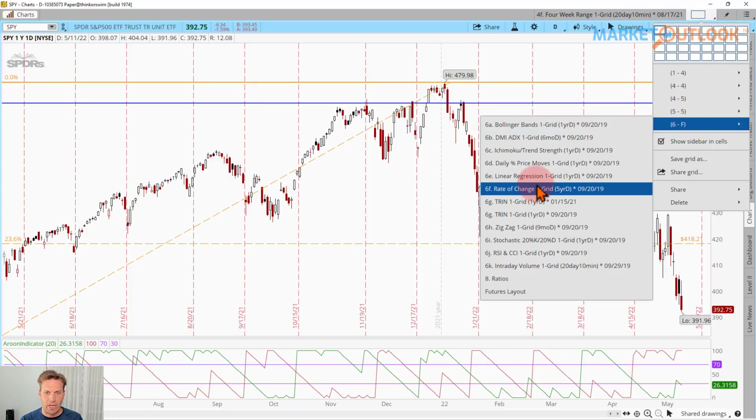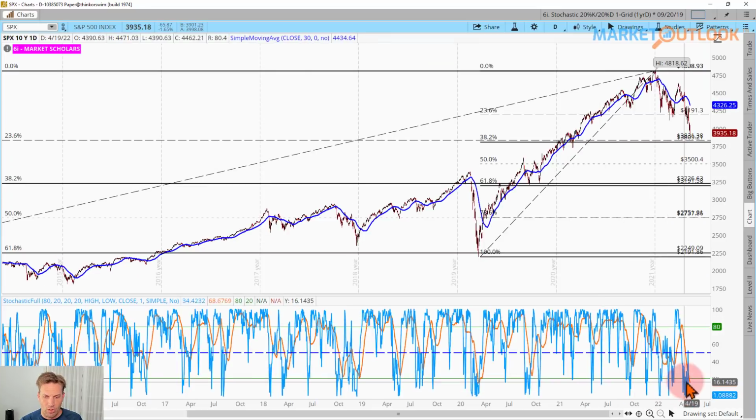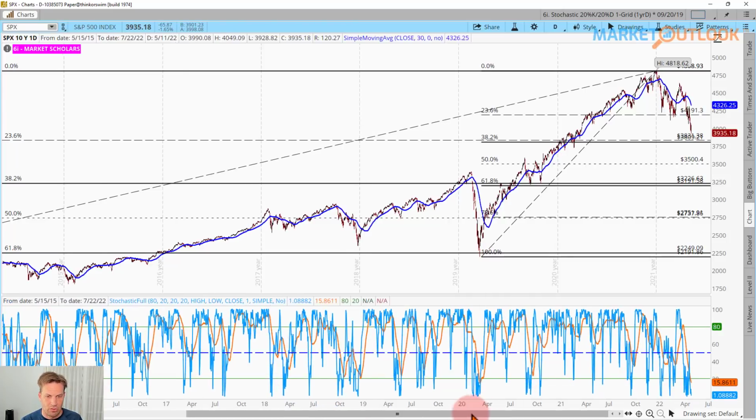The same thing with the stochastic. Sometimes I show you this in chart 2. Again, we are very bearish on that orange line. It is so rare for the orange line to get below. It did in COVID. At the lowest point of COVID, it got below. It did not get below in 18. It did not get below in 16 and all these other corrections.